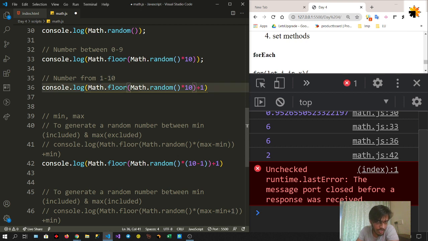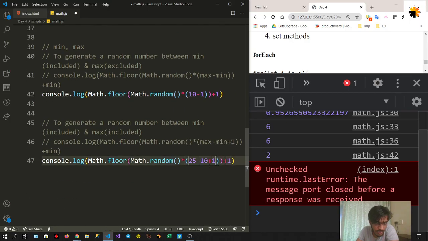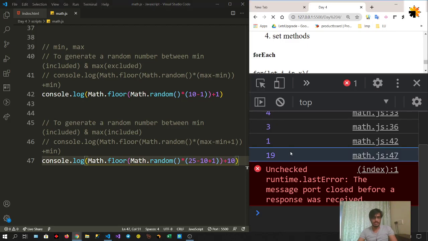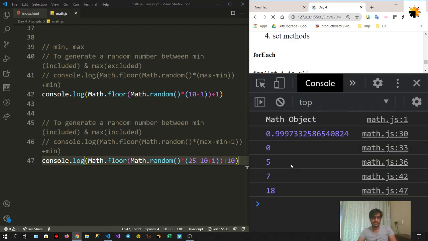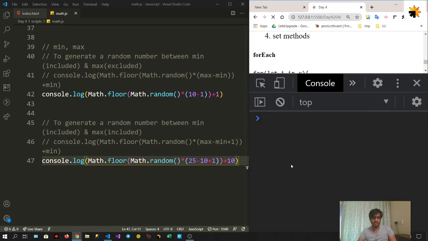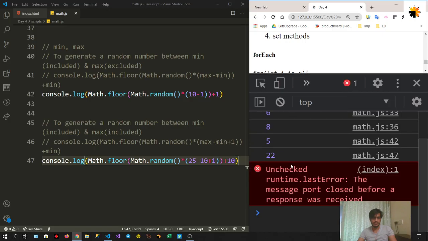Now you can just recollect and connect those above functions down below. And then I am also giving the minimum value right here, as we have the minimum value as 10. So now if you see, I'll get a number between 10 and 25, and we also had 25 back there just a second before.